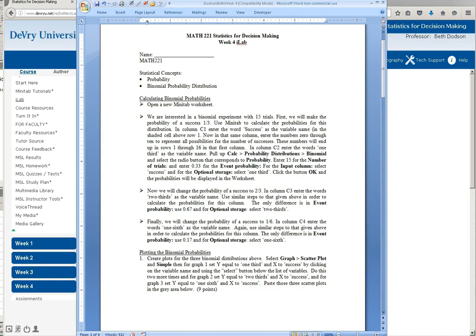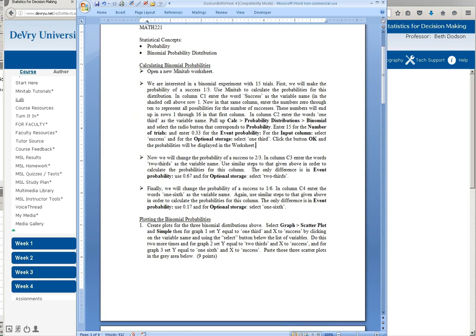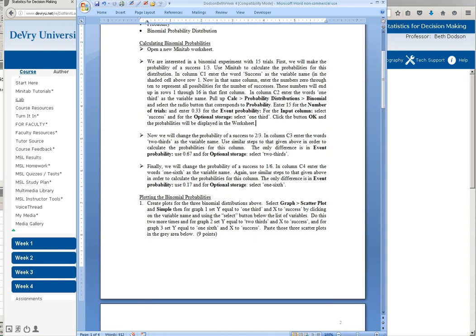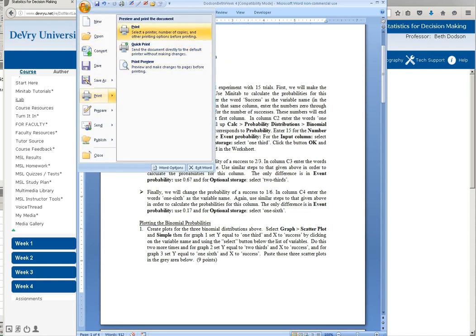After you have saved your template, you are ready to begin working on your lab by simply reading through and following each set of instructions given one step at a time. I even recommend printing a copy so that you can highlight your steps and check them off as you go.